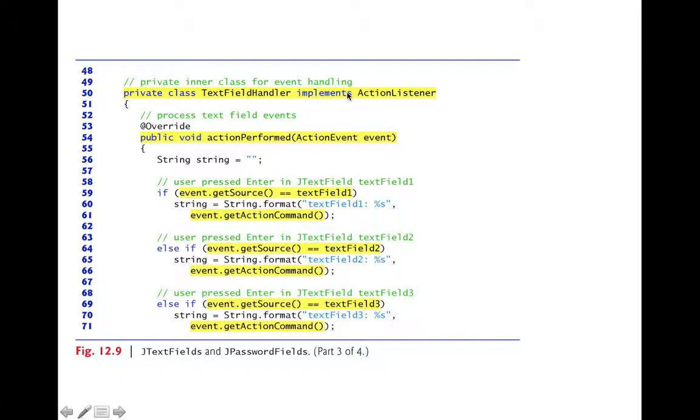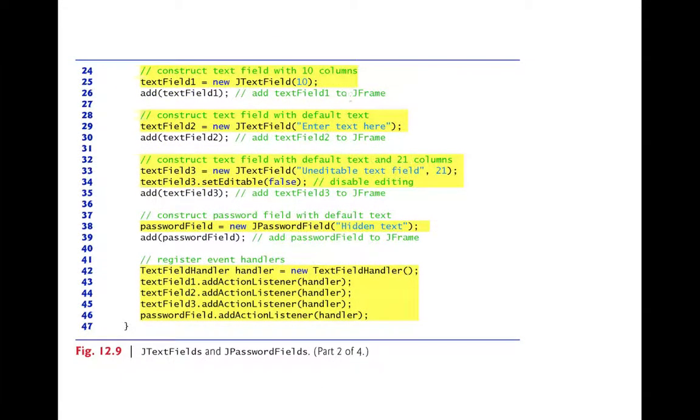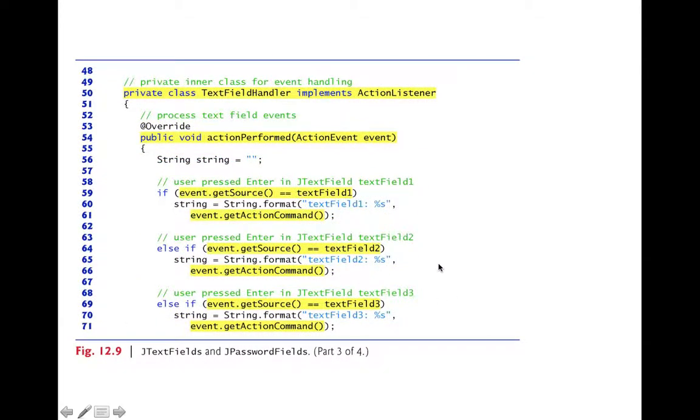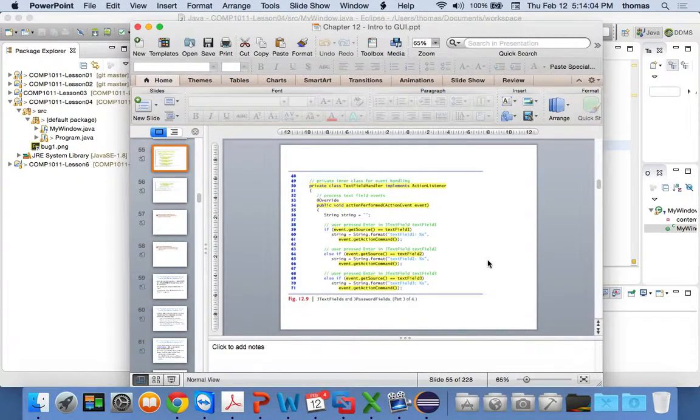Okay. So let's put this together so we understand how to do it. We're not going to create all of these ones, but this is using a shared event handler, if you will, as opposed to individual event handlers, right? And the password field also uses this handler. We declare handler of this new type, a custom type we're declaring right here. So we're making a new class, and it's going to implement this class action listener. Let's try doing this automatically with Eclipse, because Eclipse is really good at doing this kind of stuff, right?